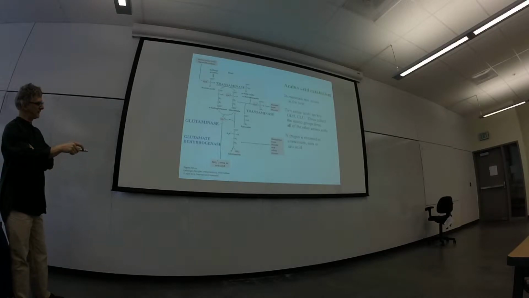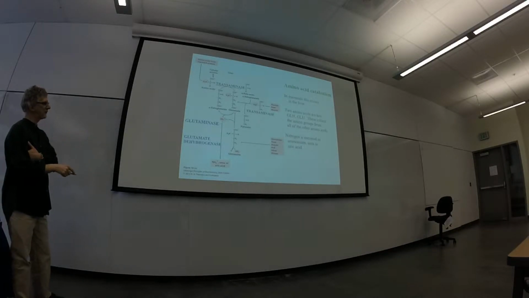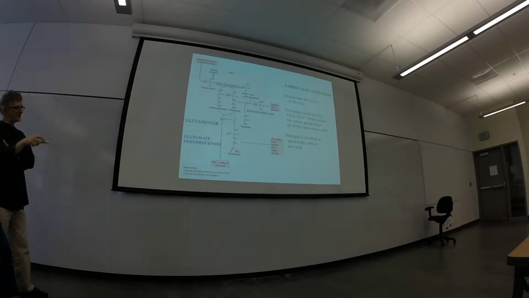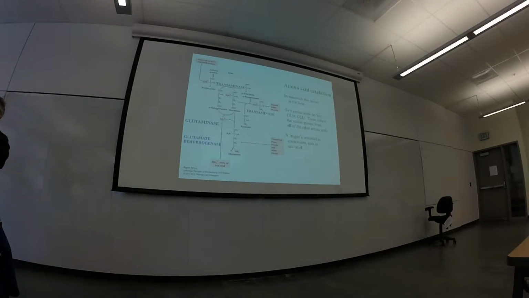If we've got other tissues, especially muscle, glutamine is made in those tissues by the enzyme glutamine synthetase. And now here, this is a liver slide. So glutamine arrives at the liver, and this enzyme glutaminase converts it to glutamate, and then glutamate can spit out the nitrogen this way.